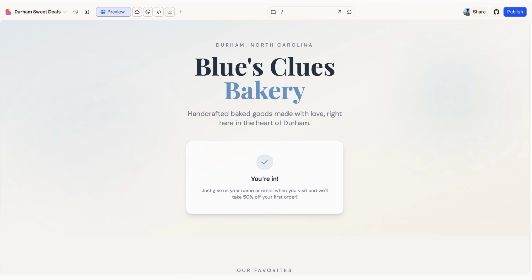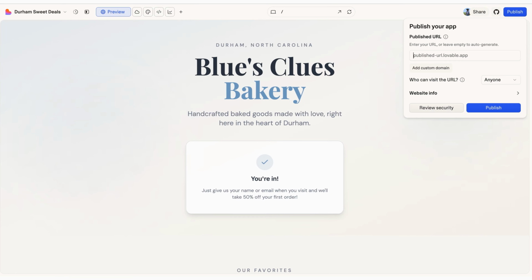But let's say we have the website and it's to our liking and we're ready to publish it to go live so that users can start finding our landing page when we put it on our social media. In order to do that, the only thing we need to do is come to this blue publish button up here. We can hit publish, and then it asks us, what do we want our domain to be? So when using Lovable, you can use a free domain. It's just going to be whatever your website is called, .lovable.app.